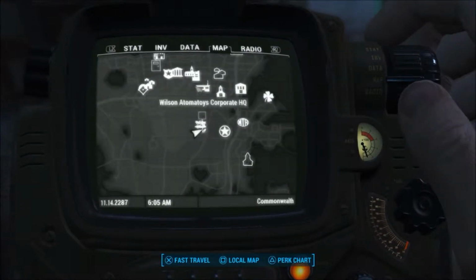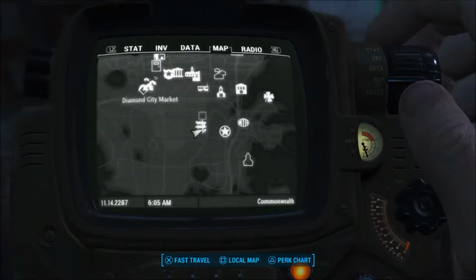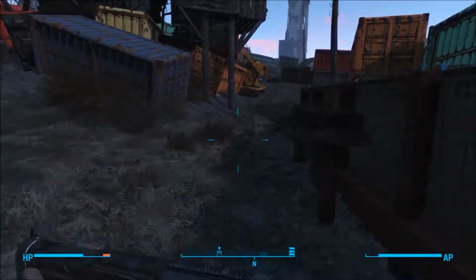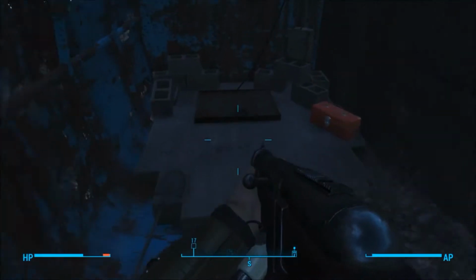Hey guys, what's up? This is Sun City Insanity, and here's basically a tutorial on Fallout 4. Now, this is a gun that I found, and it's called the Railway Rifle, and this can be found in Big John Salvage. There's a bunch of super mutants there, so you might want to watch out.